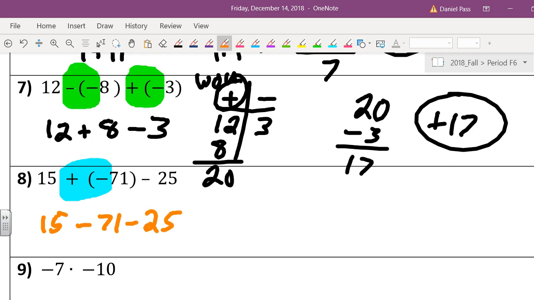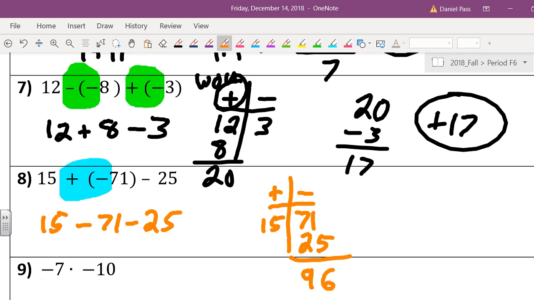So you pull up the good guys, bad guys table, and then you put 71 and 25 under the minus sign, and then you put the 15 under the addition sign. And then you add the subtraction together, the bad guys, and we get 96 to 15. And then you subtract 15 from 96. Okay, but who won the game? Well, bad guys won the game. Bad guys won the game. Okay.